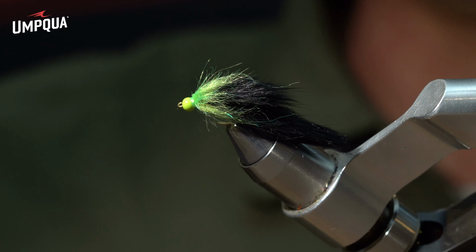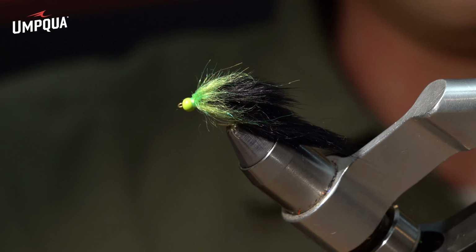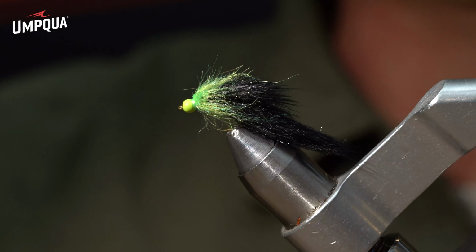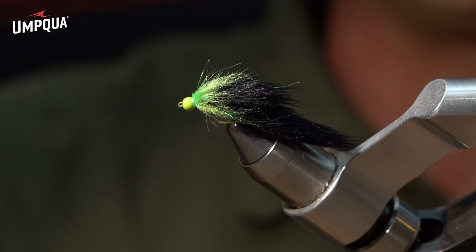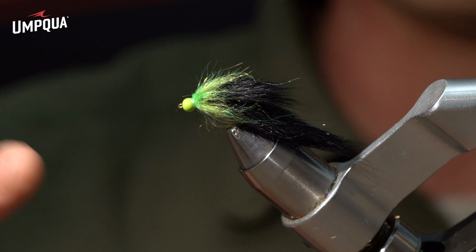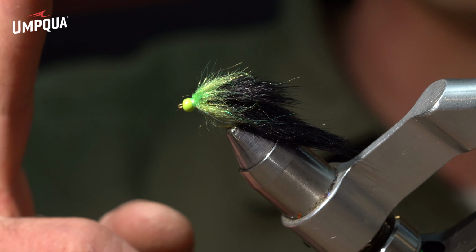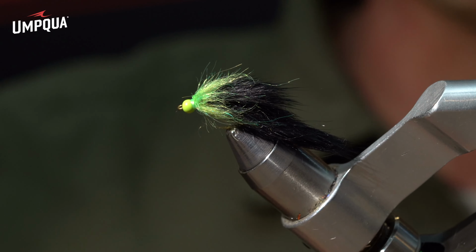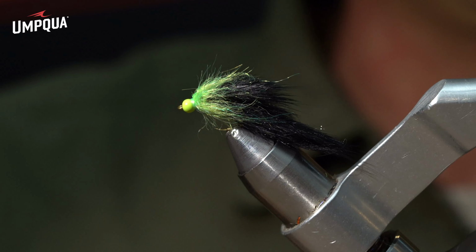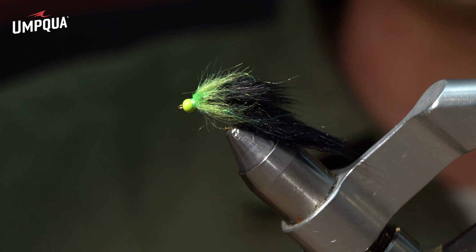This fly is a fantastic kind of all-purpose leech. You can hang it under an indicator. You can strip it on a floating line or an intermediate line. You can fish it shallow, you can fish it deep. Commercially tied, and the way I tie it is fairly light. It just has a brass bead, no lead to it, no tungsten, so it sinks fairly slow. So you can strip it slowly through shallow water without any issue of it plummeting.